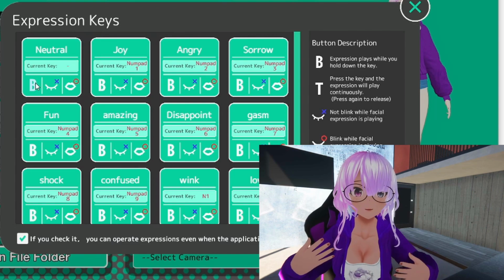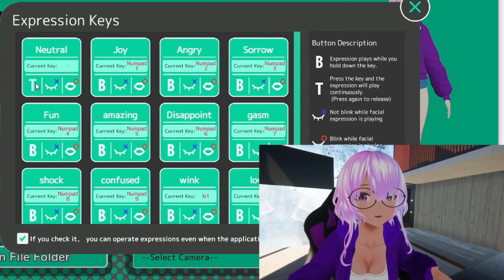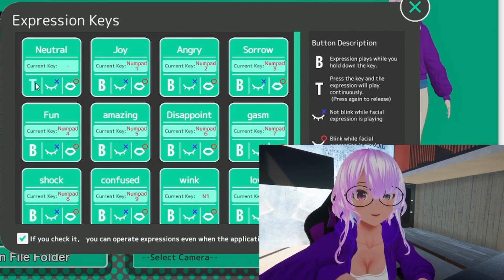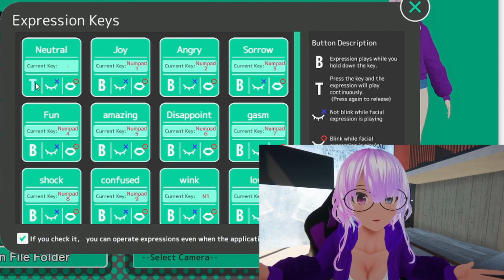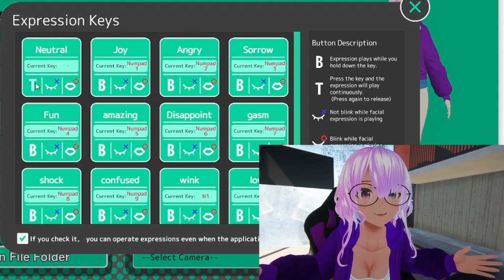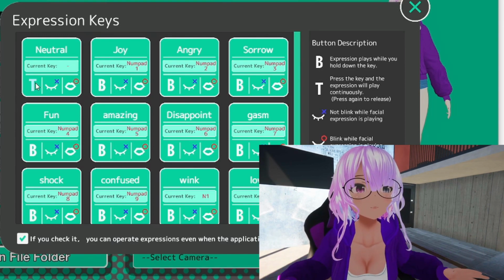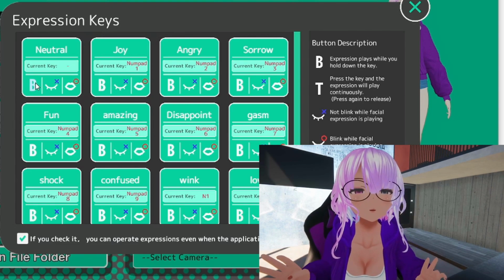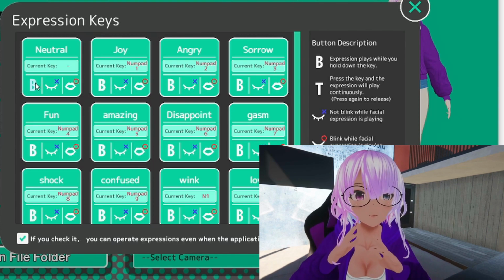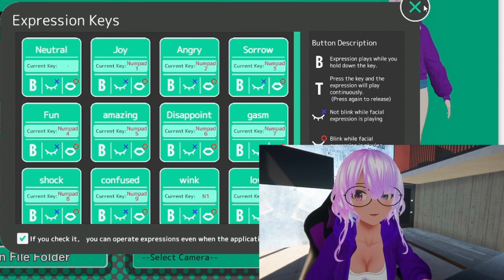Personally, I like to keep it on this mode, but I do know that some people like to have it on, if you press the B, it'll change to T, which is the toggle, which means that once you press the button, it's going to keep that expression. So for example, if you have the toggle mode for smile, that means that it's not going to stop smiling until you press the same button again. What's really cool about doing it that way is you can press a whole bunch of them all at once, and then it'll activate all of your expressions. It kind of looks a little bit weird, but it does work. So we're going to keep it on these settings that I have right here.